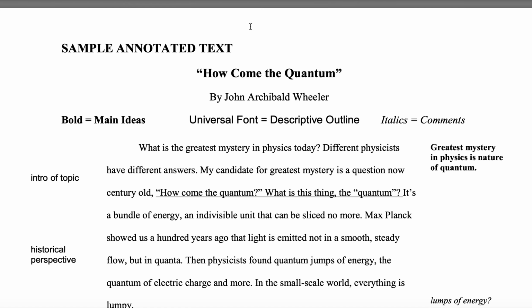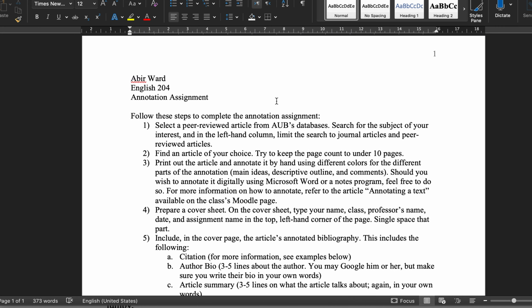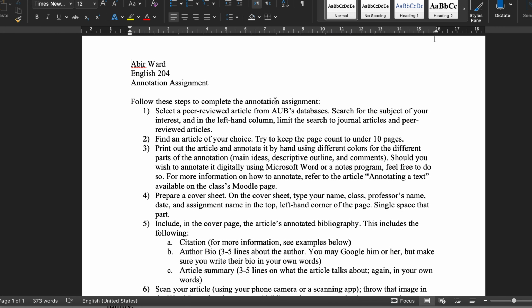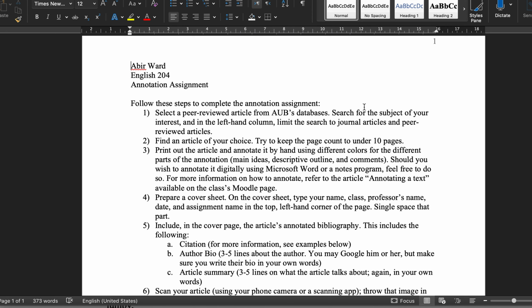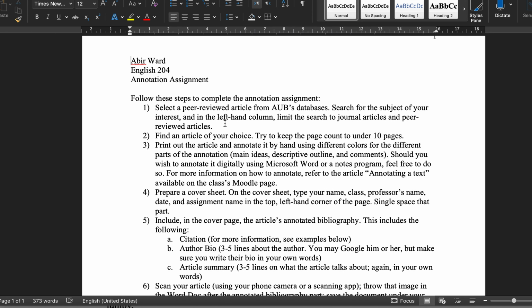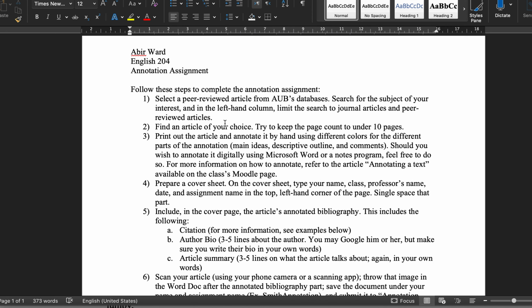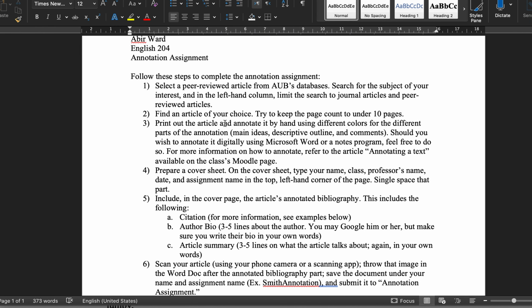Now, when it comes to our assignment, the annotation assignment, this is what I want you to do. I want you to select a peer-reviewed article from the databases, search for the subject of your interest, and limit the search to journal articles and peer-reviewed articles. Find an article, try to keep it as short as possible, print it out if you can, or you can annotate it by hand if you can.